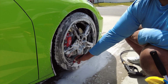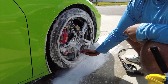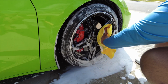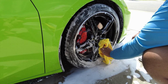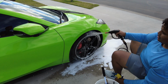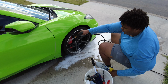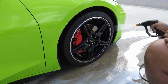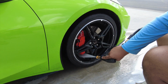Gotcha. And this soap I use is a good layer of lubricity, so it won't scratch anything up. Very safe soap. Very cool. Then you go in with a little hand wash. It's going to be the cleanest those wheels have ever been. Dang, that looks so much better, dude. That is literally the cleanest that has ever been. It looks so good, man.